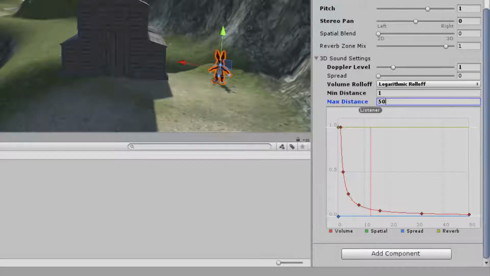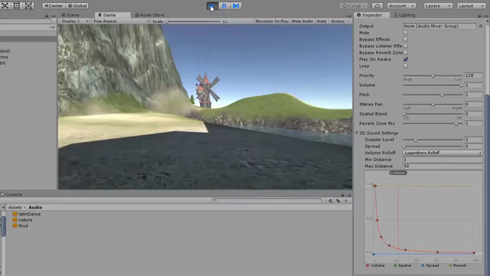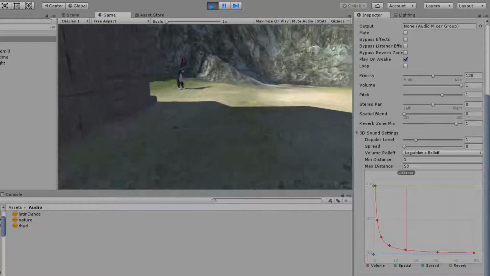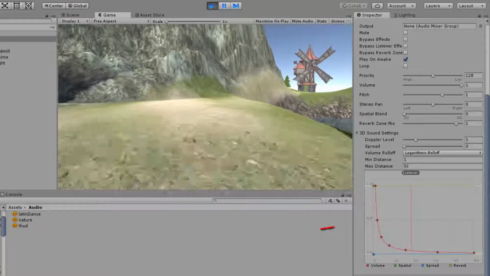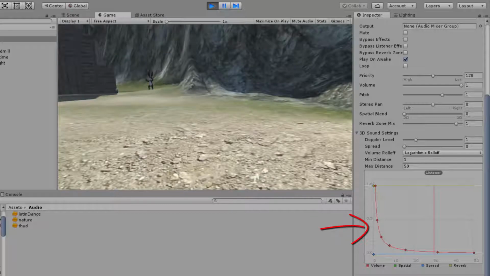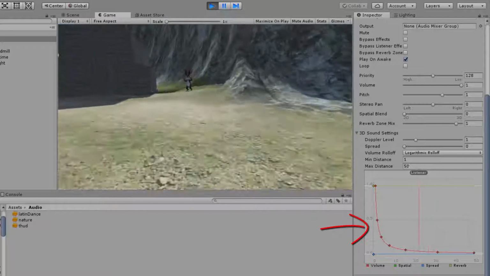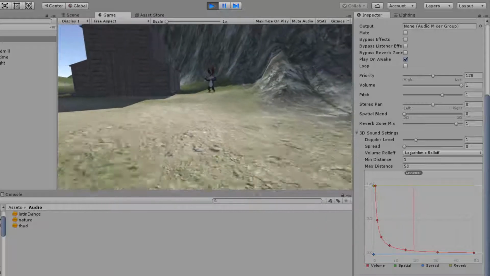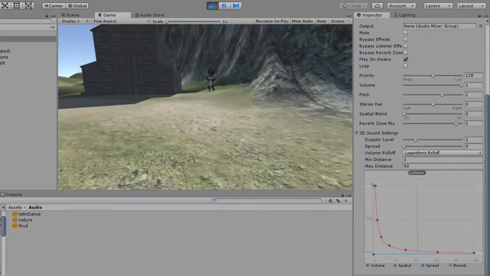Let's hear how this sounds if I press run. Notice that graph is still showing. And I can see myself get further and closer to the rabbit. Unfortunately, it doesn't sound like it's getting louder or quieter as I get closer or further from the rabbit.